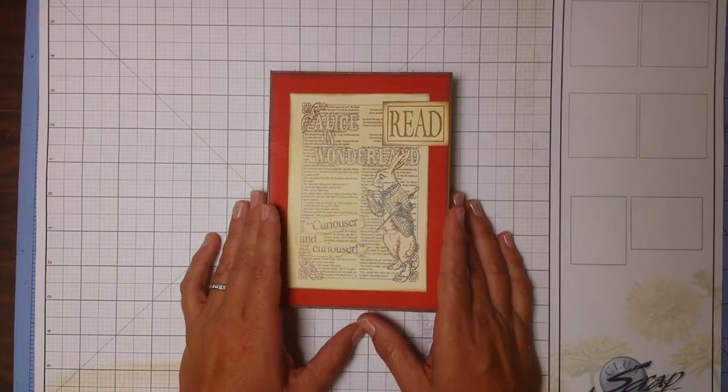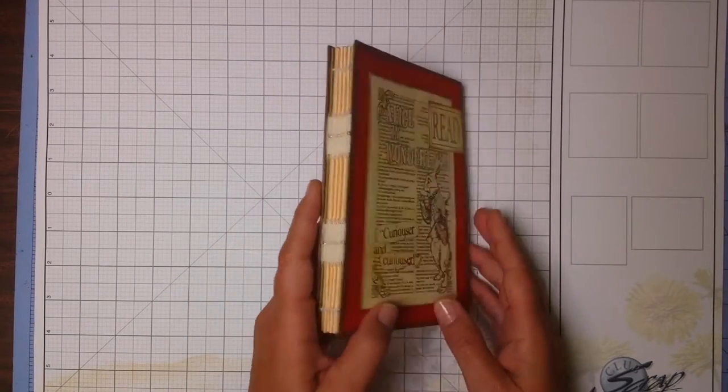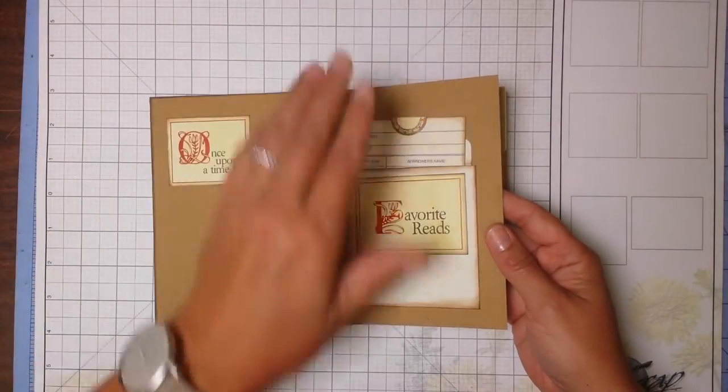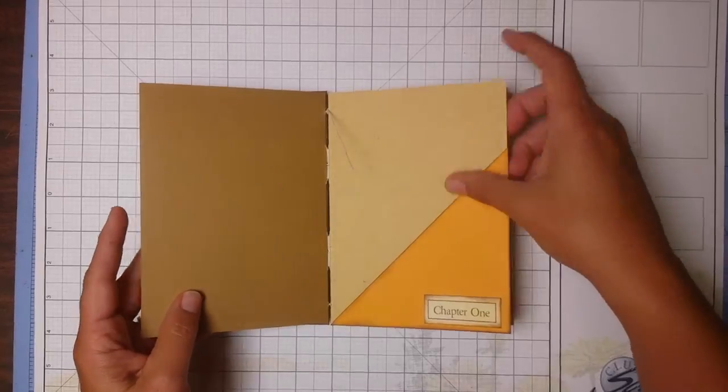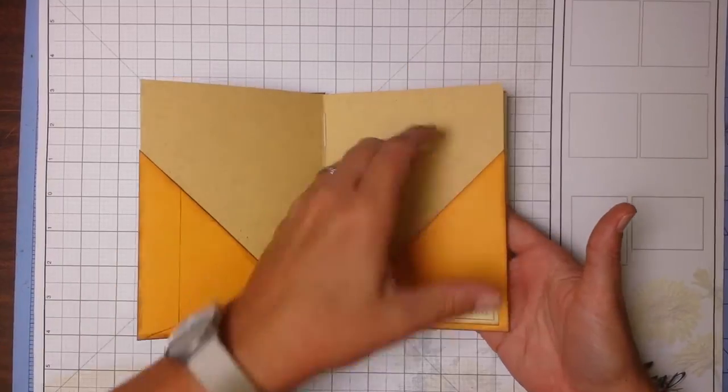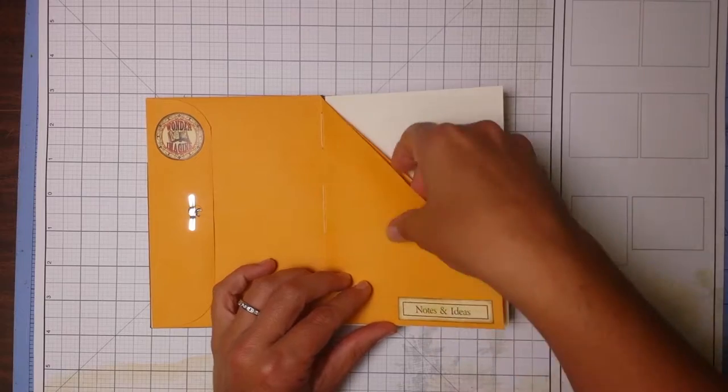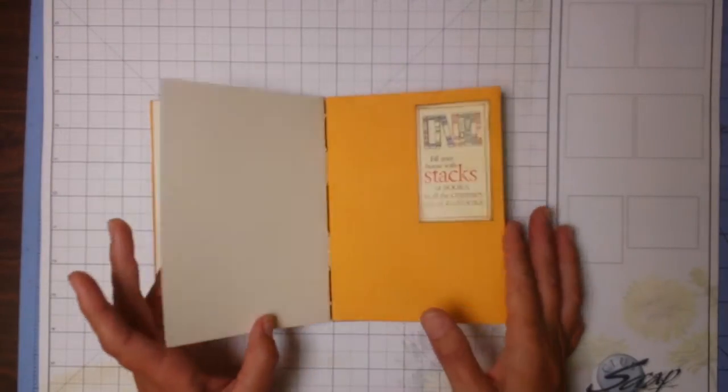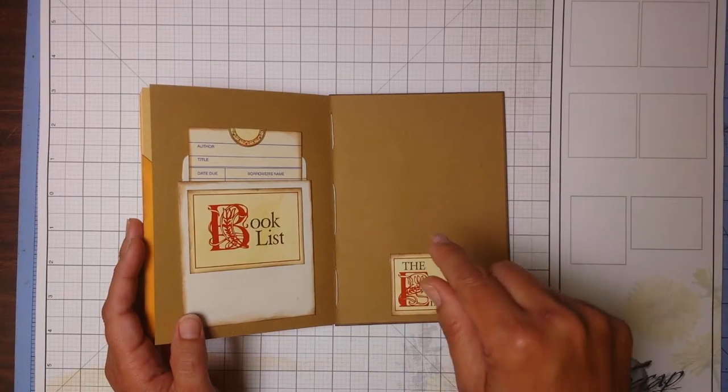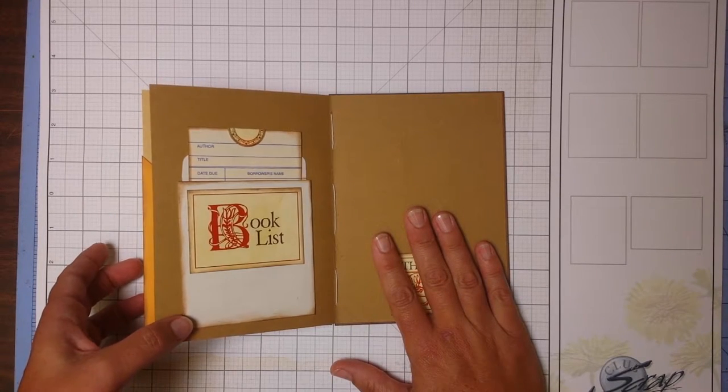Hi, this is Trisha Morris here at Club Scrap with the Literature Collection's Pocket Planner Project. It's a beautiful stitch-bound album with a cute little library pocket right inside the front cover and angled pocket pages formed by preparing folded 6x9 envelopes in a special way that also creates secondary pockets. It's a very clever book structure with a basic stitch that even beginners can follow. Let's get started.